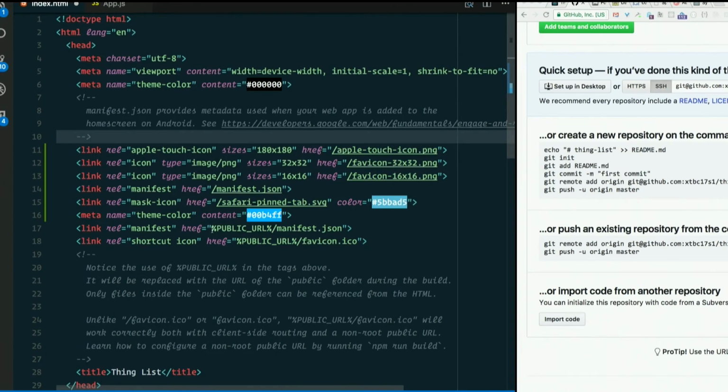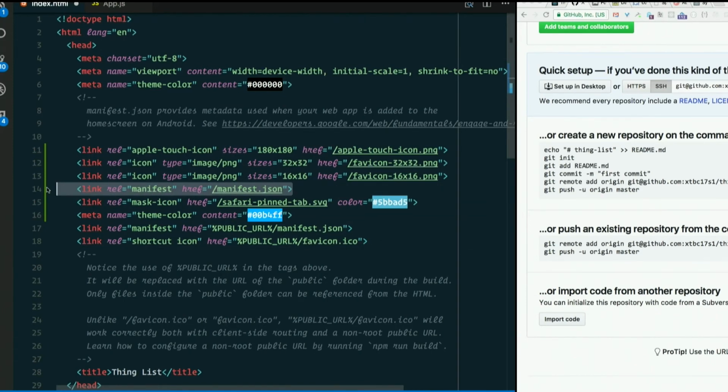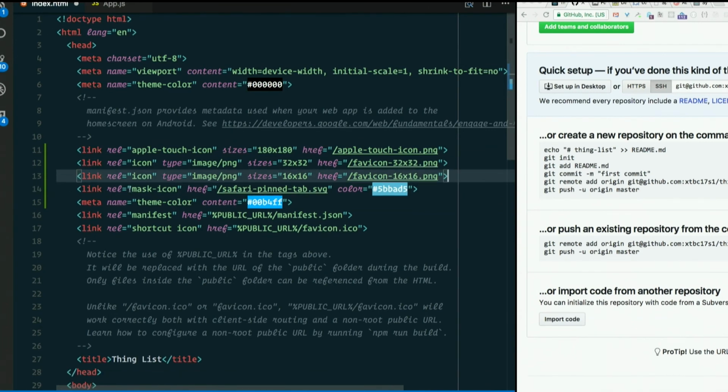So the way they did this, public URL / manifest and favicon.ico, we're going to do the same thing. So you can get rid of those lines probably, or you can leave them and just take out this version of the manifest. So in all of these hrefs and these links, go ahead and replace that / with public URL /, which I just copied and pasted out of the manifest.